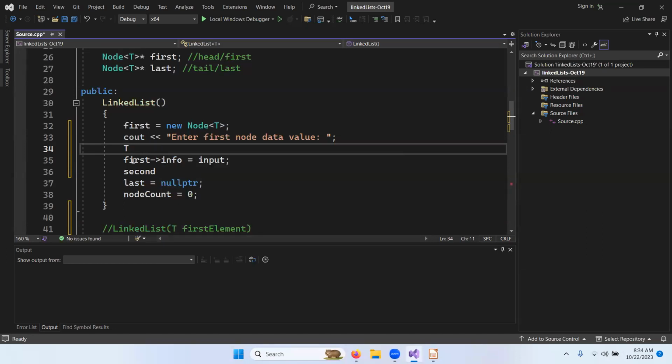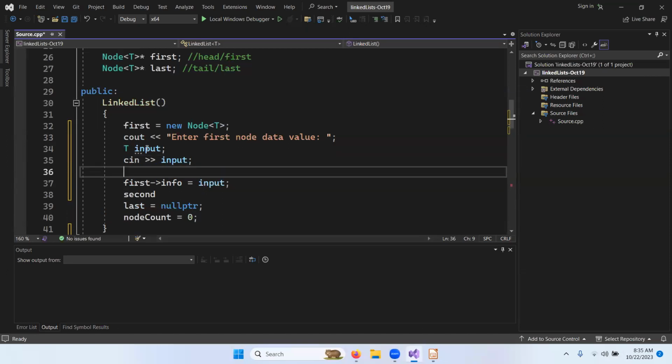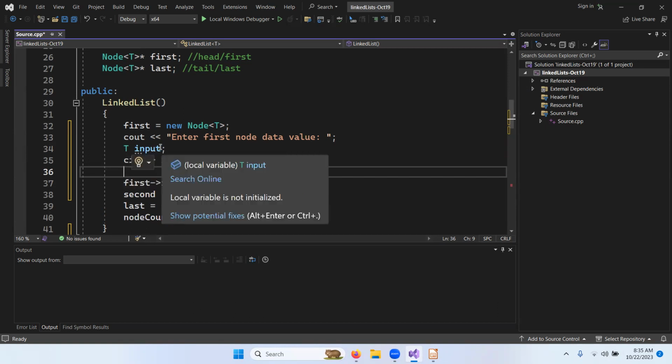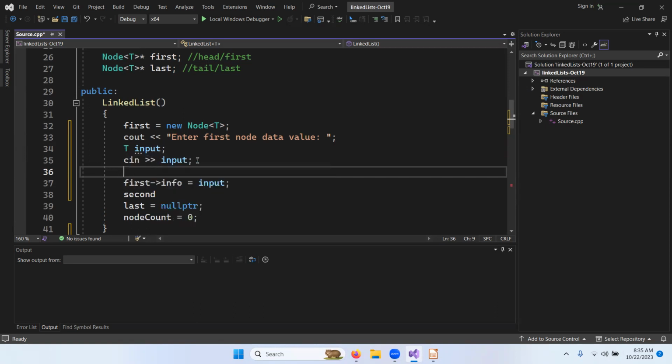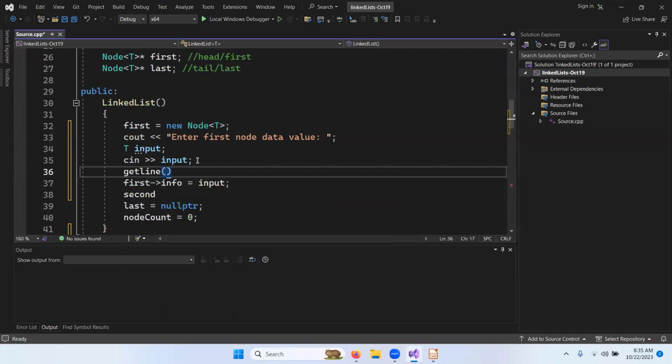The input is going to be of type T. I actually don't know if I've done this with templates, arbitrary type, so this could be problematic, especially if this is a string and we have to use getline instead to allow reading of spaces.